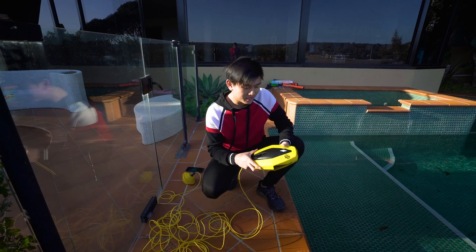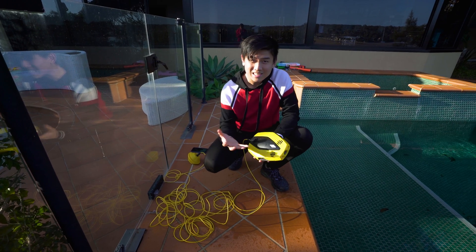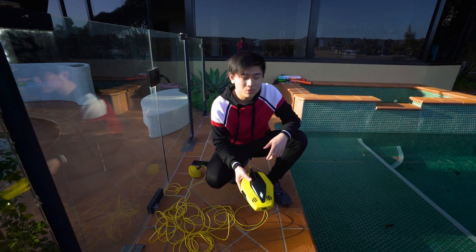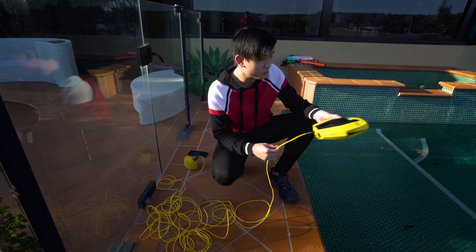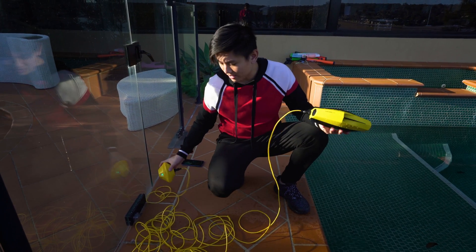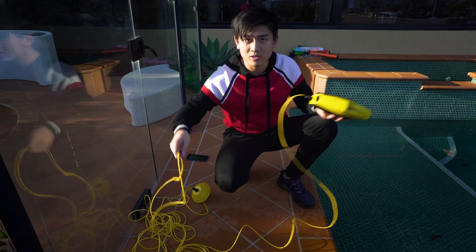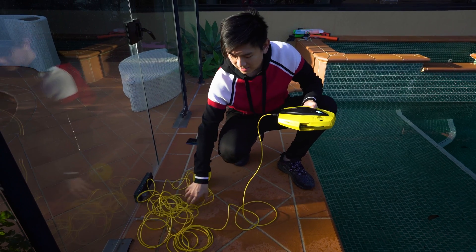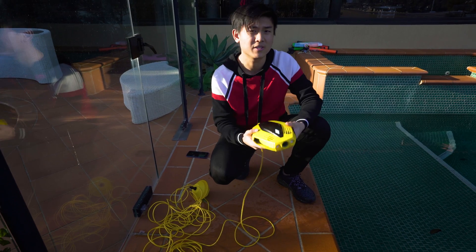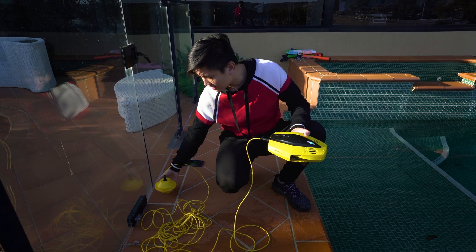So I'm back and I'm going to do the test run of the Chasing Dory — the drone that's only the size of my hand. It's really good for mooring inspections as well as pool inspections, so I'm going to use it for a pool inspection and run it across my pool right now. Before you do that, make sure the slack is all loosened up so it doesn't get tangled up. The slack is about 15 meters so you can do a good run of the entire pool. It's so portable. Make sure the WiFi transmitter is safe.